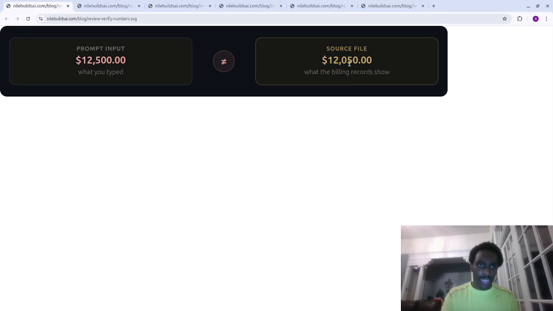So that's the first thing we always want to check, anything involving numerics. And I'll repeat that one more time: dollar amounts, dates, percentages, statute of limitation deadlines, anything involving numerics. That's the first example.